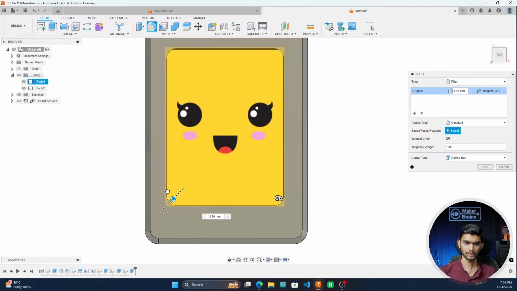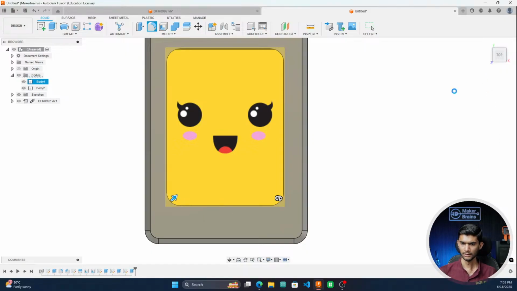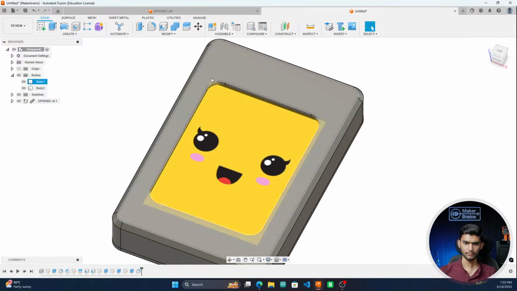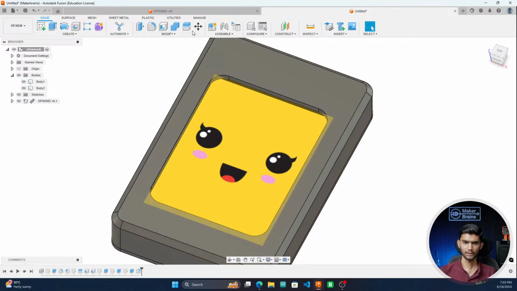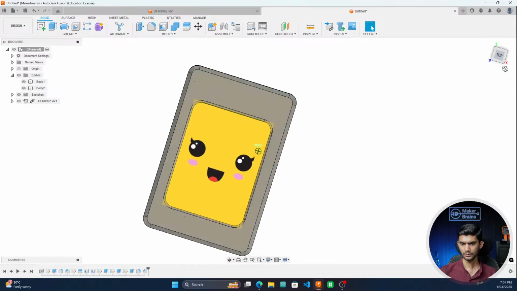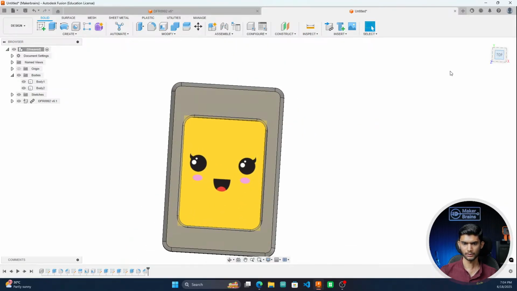As you can see, as I grab this, it rounds my corner. I'll go for 5 mm, it looks good, and I will click on OK. So we have rounded our corner, and I'll also use the chamfer to make a 1 mm chamfer. Now this is how it looks.